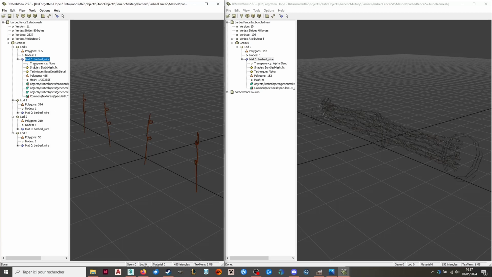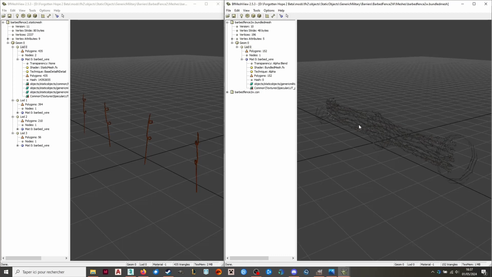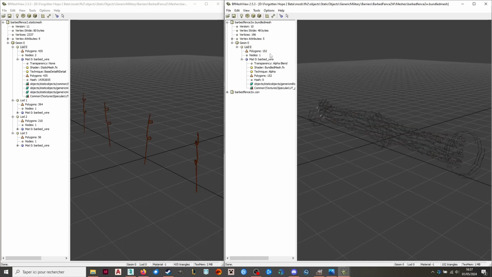Also, that means that when you are doing the LODs, LOD 0, 1, 2, 3, here you can see that you don't have LODs because you have no real necessity. It will avoid loading 4 times the number of polygons. You would just load it once.